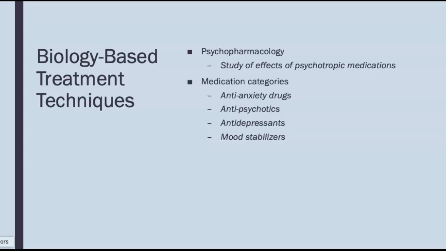Some biology-based treatment techniques. Our text talks about psychopharmacology and different medication categories. Definitely that falls into that biology dimension. And there are some other treatment implications as far as how we discuss psychoeducation with patients or clients, just as I talked about, and how our knowledge about biology and neuroscience influences how we treat individuals and how we are with individuals. And there are a lot of therapeutic approaches that are very much influenced by how we understand how the brain works.